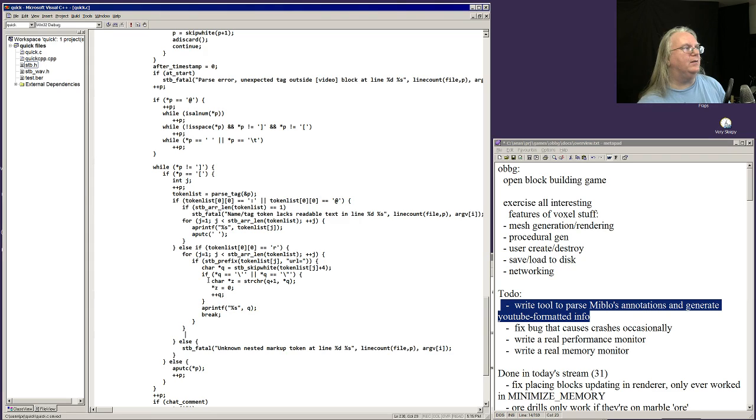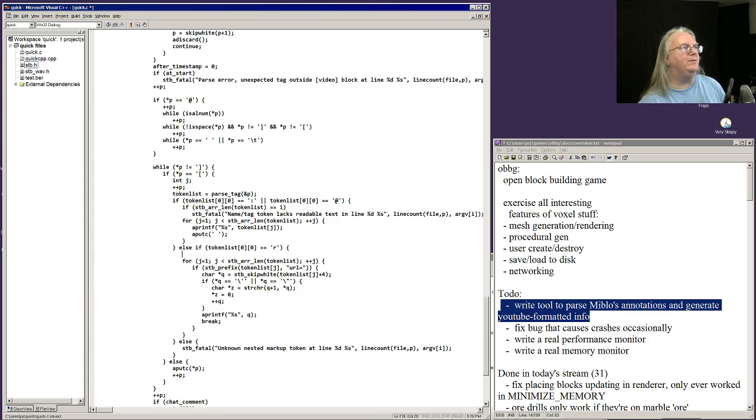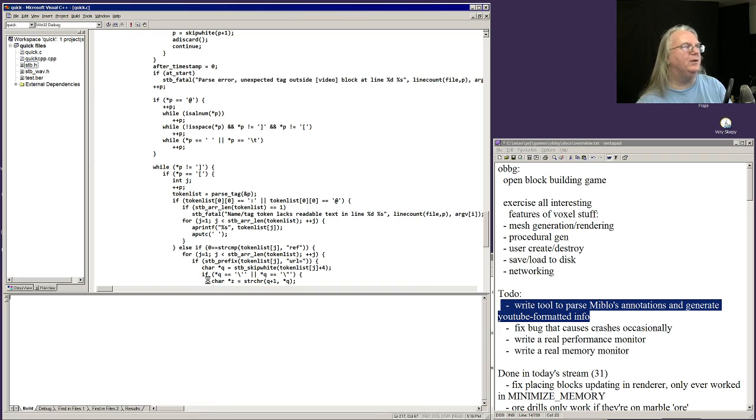And we break. And this is only if it's ref. It has to be ref exactly, right? Because we've parsed it out, so we're not needing to do prefixes at this point.